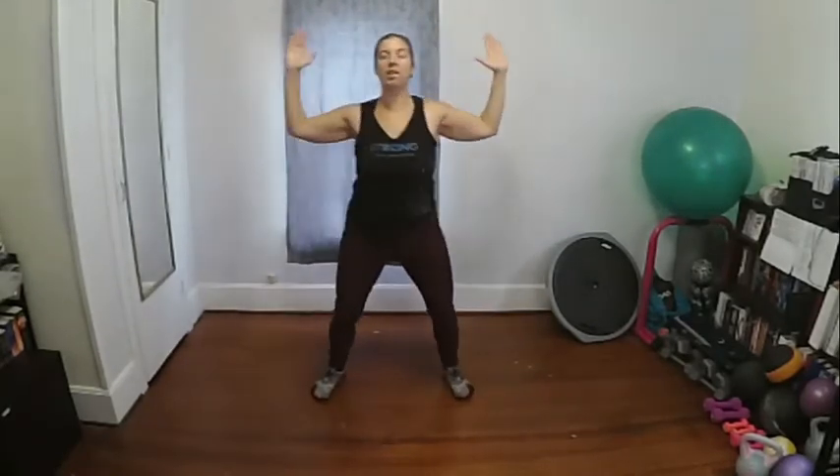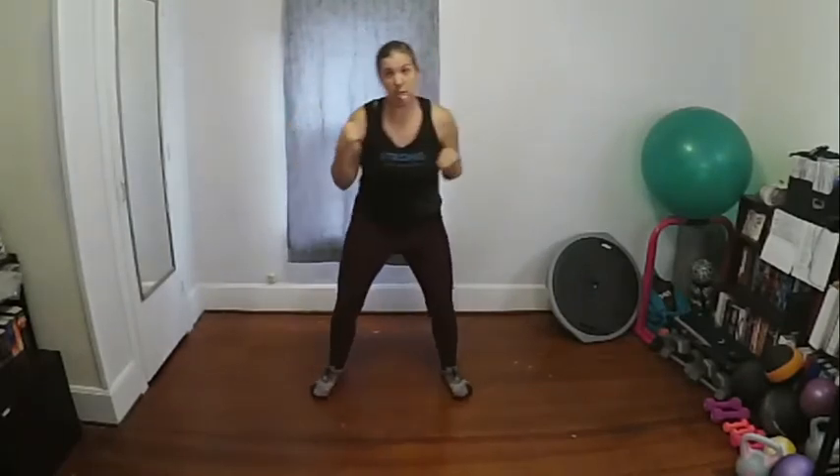We're going to sway right and left, start to roll the shoulders, start working on a little bit of drills. Take the roll and make it a little bigger — imagine wiping off sweat or doing a lazy backstroke. Arms up, now tap it down. Shoulders are relaxed, working on the rotation of the shoulder. Bring it to center and punch. Notice I'm keeping my shoulder over my hip and letting that heel lift off the floor to pivot — especially important if you're on carpet. If you're on wood you can pivot; if you're on carpet, step.